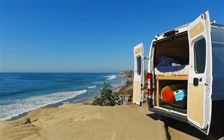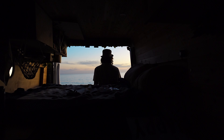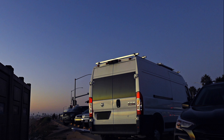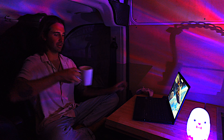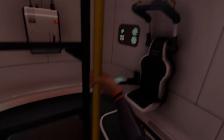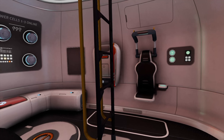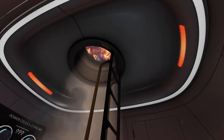Since I'm out here at the Pacific Ocean and I want to give you guys a demo of how the gameplay works on this computer out here in a van, I thought a fitting game to play would be Subnautica. I'm just going to start a new game. Subnautica is a survival game where you crash on an alien planet and have to essentially survive while learning about your environment and finding a way to escape. Almost the entire game takes place underwater — you need to make sure you get air to breathe, food to eat, water to drink, and don't get eaten by anything dangerous.